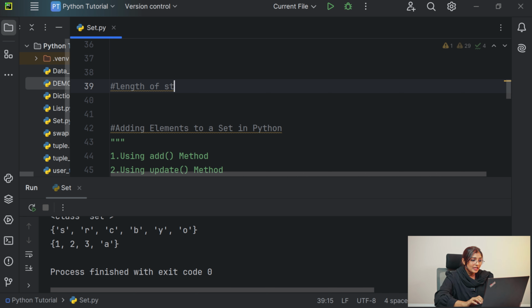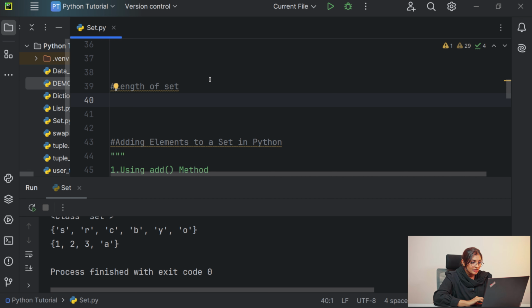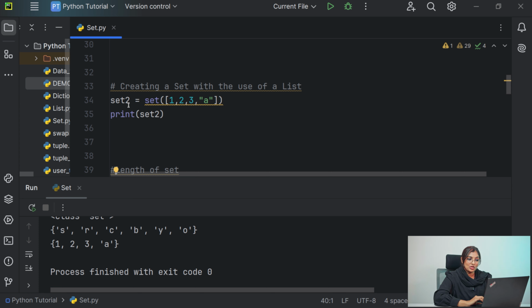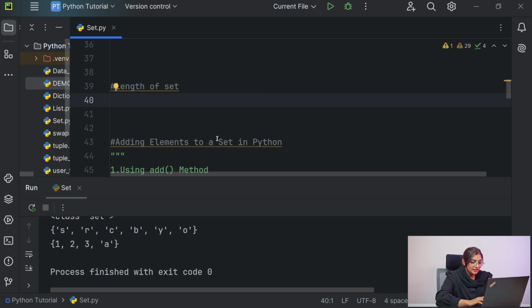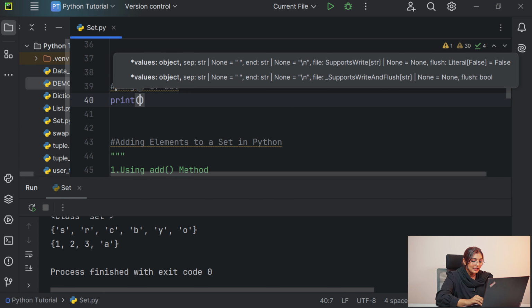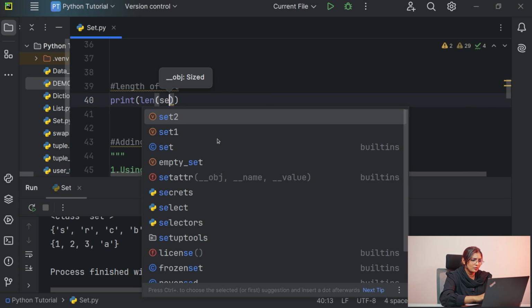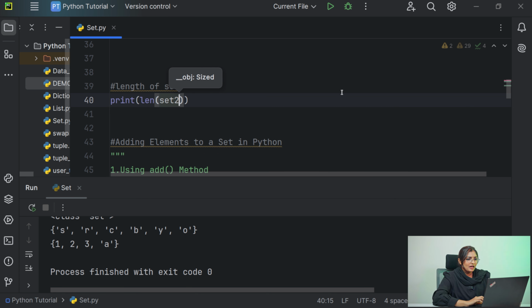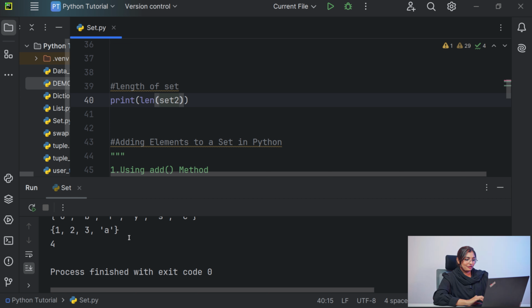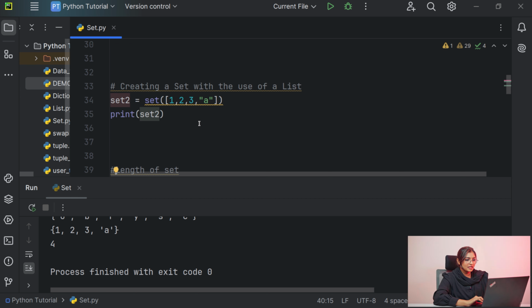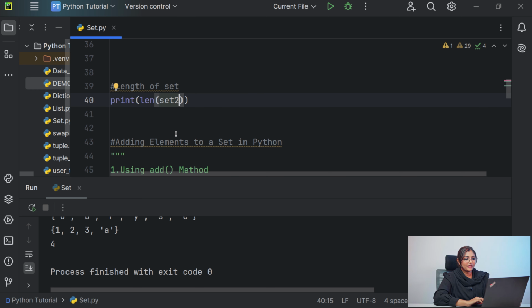So actually here we have to find the length of the set, so I'll be renaming that, and we can just go with set2. So I just need to print that, use the print function and use the keyword len. And as we need to find the length of set2, you can just provide the object over here. Now you will be getting the result 4, as it contains 4 elements, and you will be finding it over here.